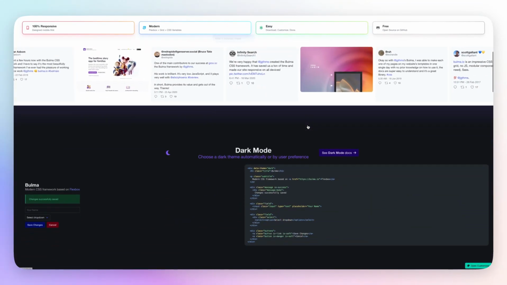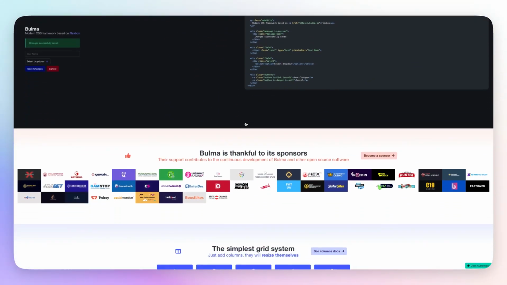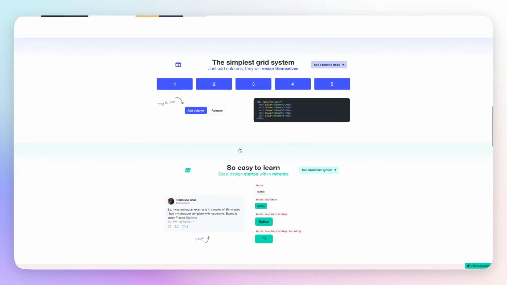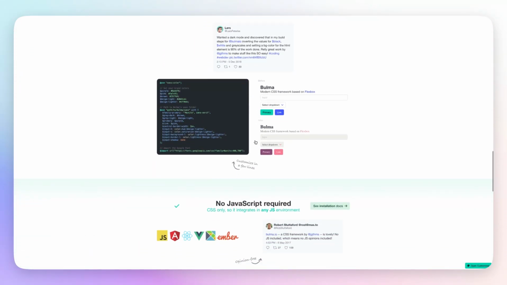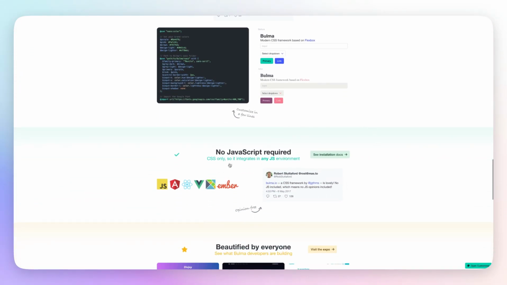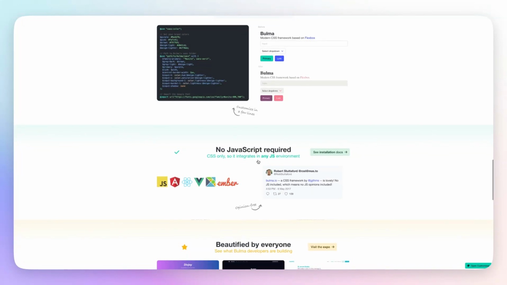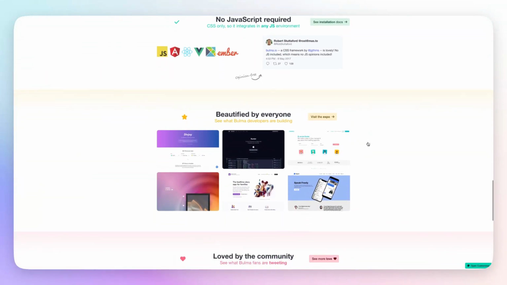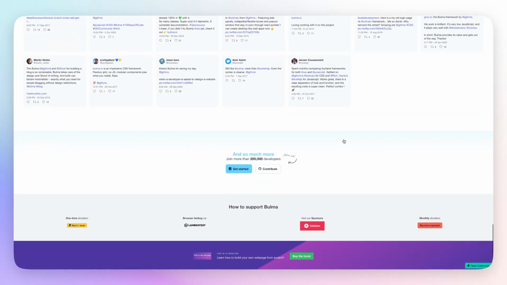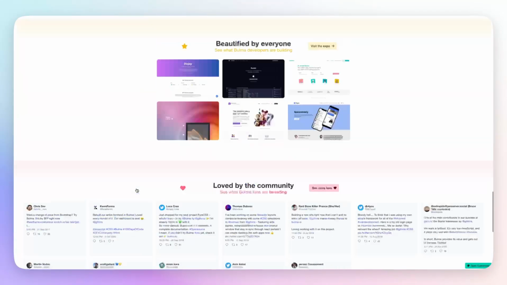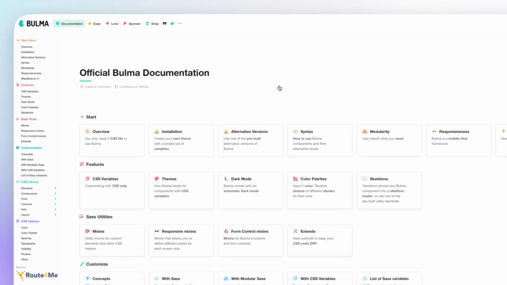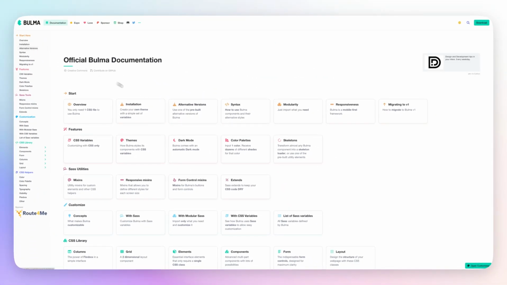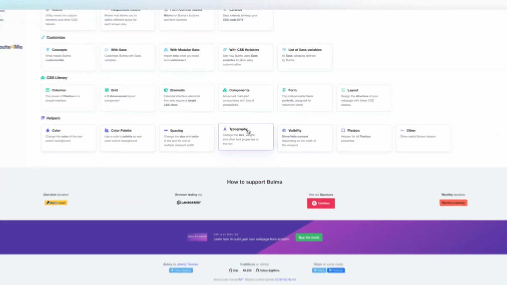And it's overall really nice. Looks pretty good, pretty modern, and it's quite easy overall to implement and to learn. And they even mention CSS only, so it integrates in any JavaScript environment. And overall, it enables you to create some really nice looking solutions in a very fast and efficient way. So Bulma is definitely another option that you should check out if you're looking for a CSS framework.